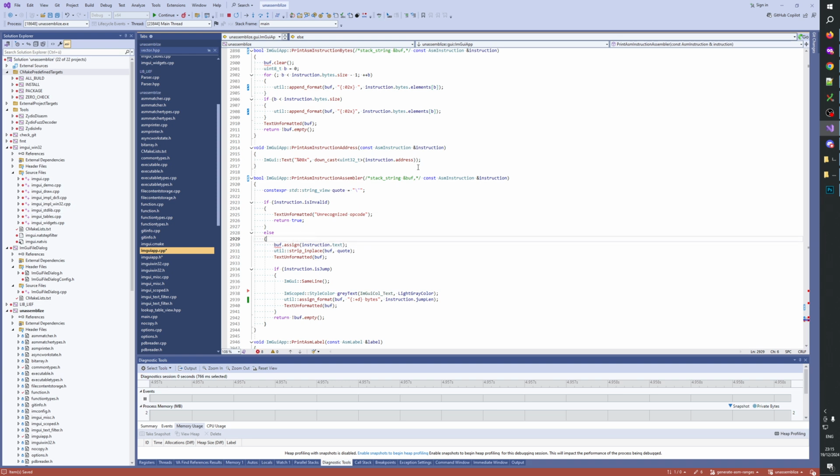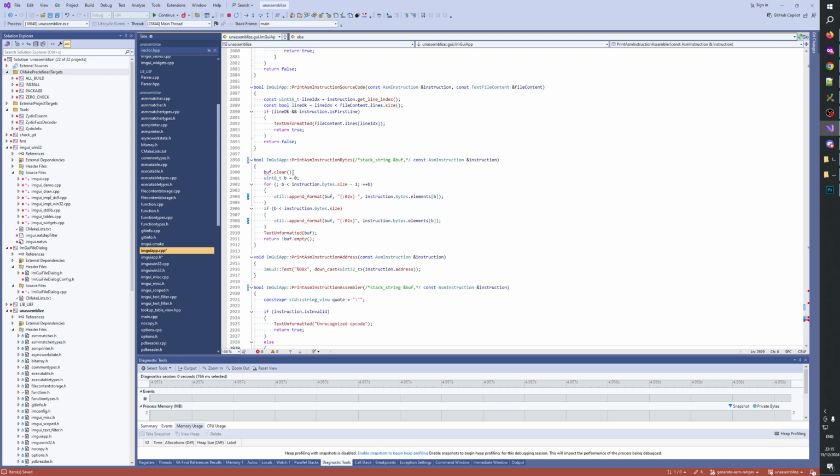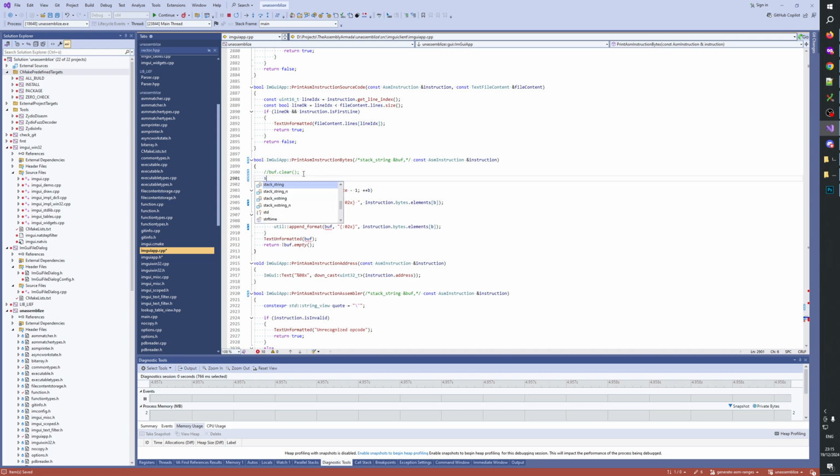Okay, and then here we put a stack string. Well, realistically, how much do we need there?